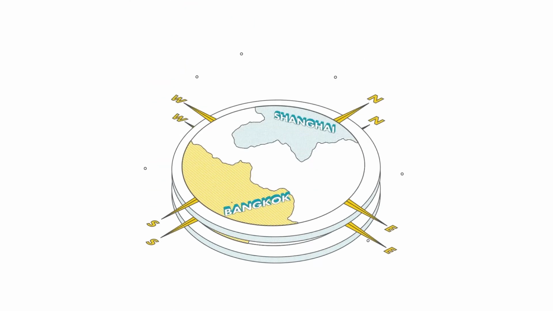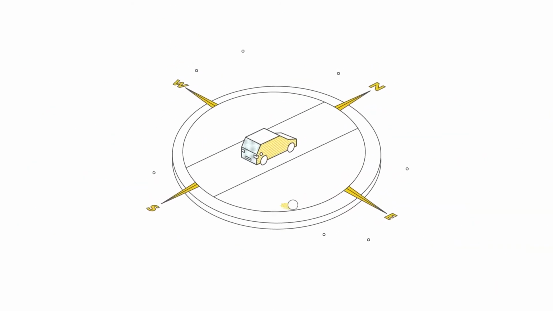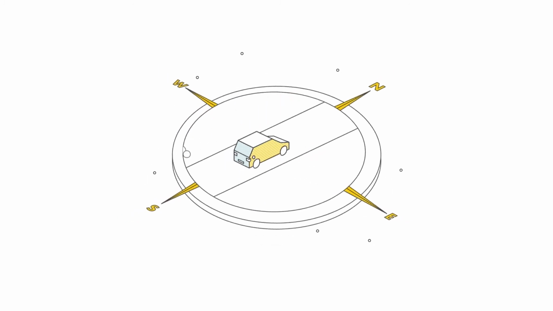The objective of this challenge is to plan a non-electric drive from one of three options, from Buckingham Palace in London to Red Square in Moscow, or Wat Arun in Bangkok to Yu Garden in Shanghai, or the Sugarloaf Mountain in Rio to the CN Tower in Toronto. We need to identify the routes that we would take and the measures that we would take to improve the range and the speed of charging, among other challenges faced during this journey.